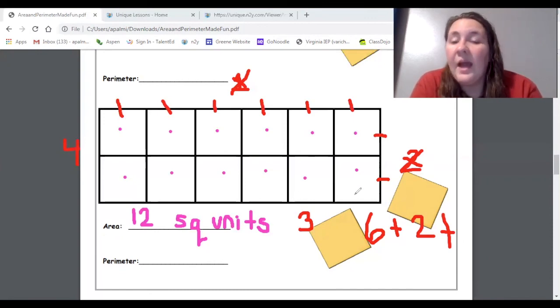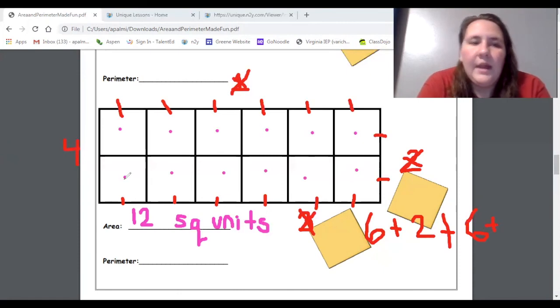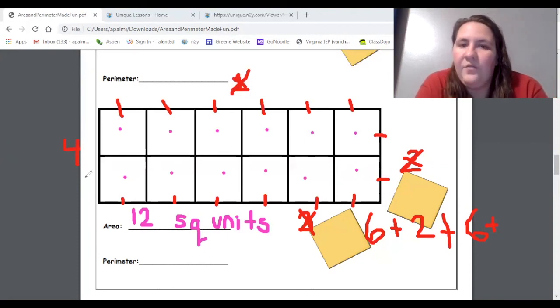Beautiful counting. I'm just going to do it myself so that we can check. Ready? 1, 2, 3, 4, 5, and 6. Good job. All right, I put my 6 down here. I cross out this side, and I have one more side to do, so I'm going to put my plus sign. Okay. Now you at home, I want you to tell me how many units are on the last side, side 4.